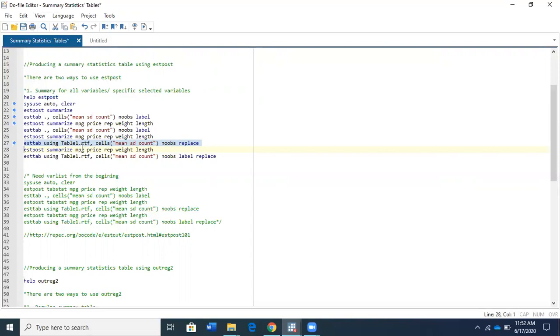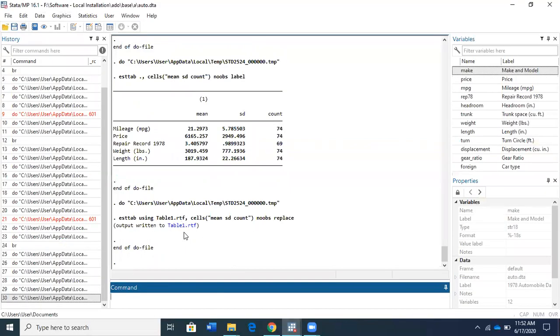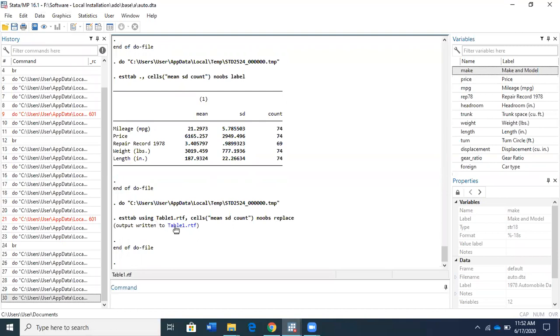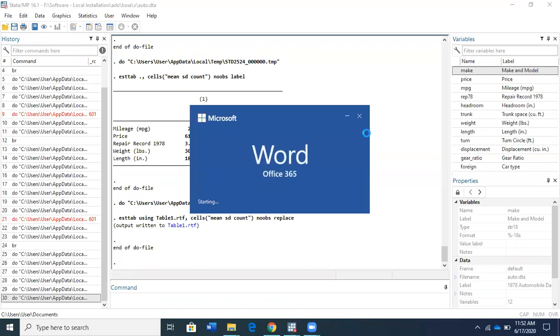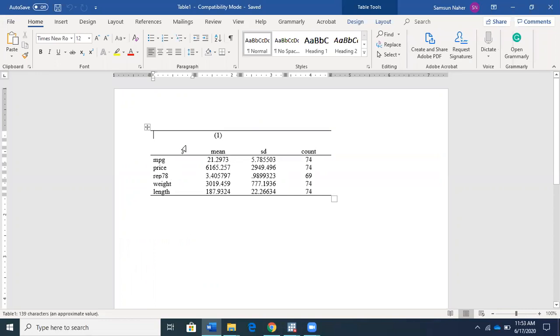This RTF means rich text file. So it's a good file to open in a Word document. So let's run this command. So you can see there is a blue colored table1.rtf. If you click here, then it will export this table into a Word document. So you can see this table, with variable name, mean, standard deviation, and count in the Word document.